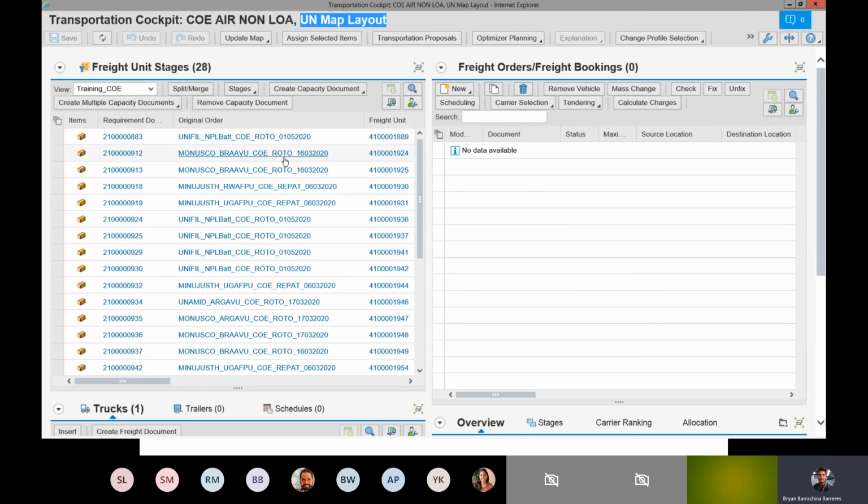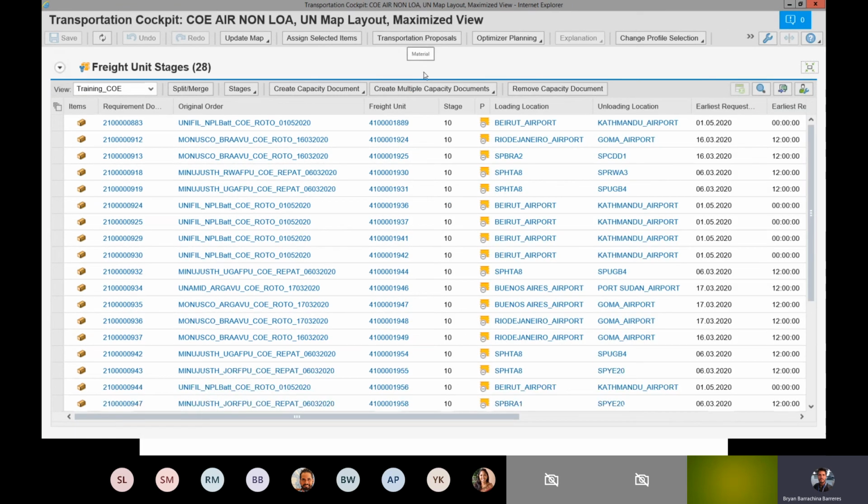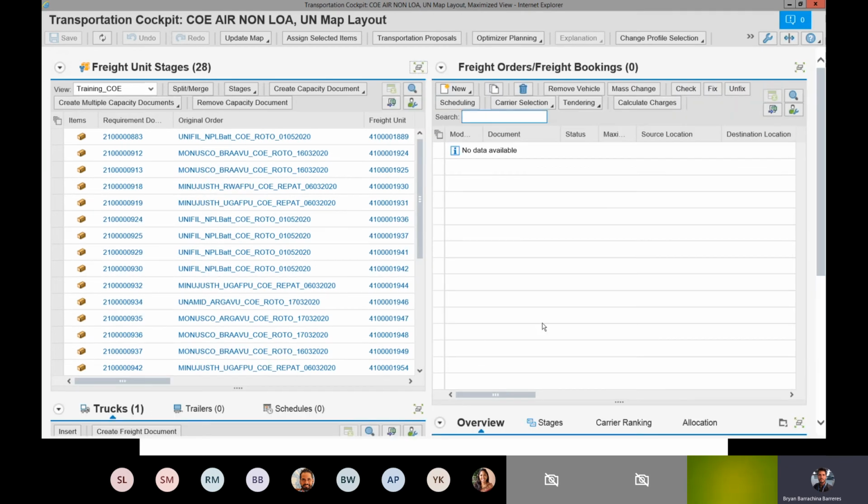Now, let's work on just one of the sections, this one here, the freight unit section. It looks quite tiny here, and if you want to, you could actually maximize the section here, and all you see is just that section. It's a lot better to work with. You have a bigger display of the details, but if you don't want it or you want to go back to your previous screen, you just minimize it again, and you're back to having your 4 sections. Okay, so there you go.